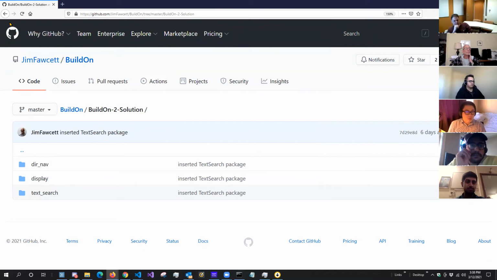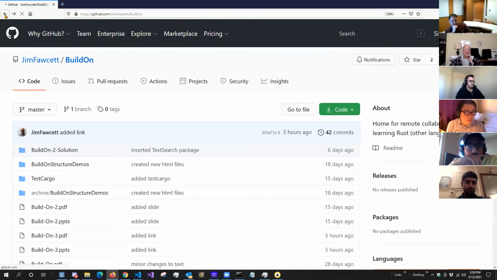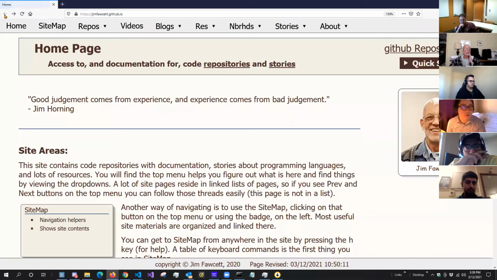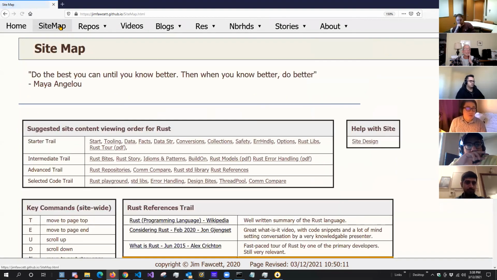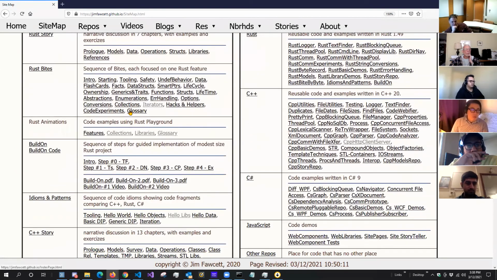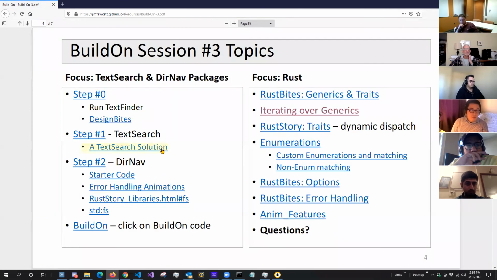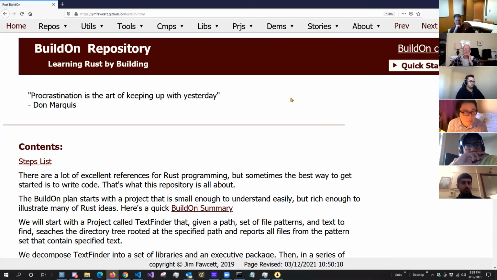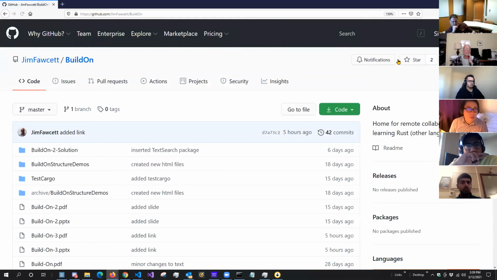And if we go back to that, if I can get back to it, I can't get back to it. So BuildOn code. Here you are, and this is what you're cloning.